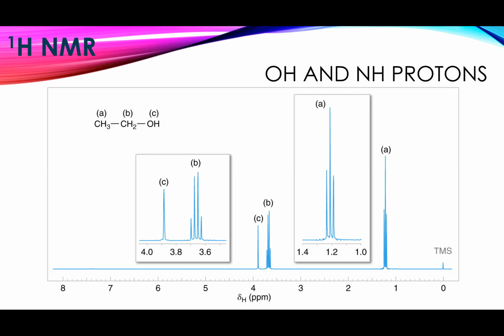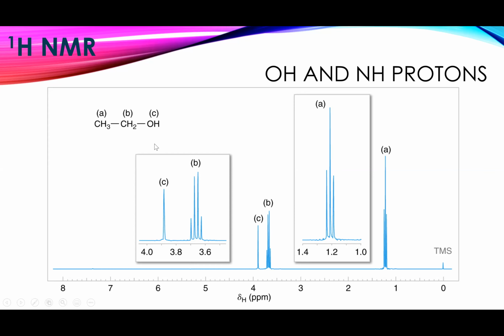Okay, so the next topic is the protons on non-carbon atoms. So these are going to be OH and NH protons largely. Now the issue with these is that they are susceptible to hydrogen bonding with each other. So if you have a solution of ethanol, there's probably going to be hydrogen bonding between ethanol molecules. If you have any water in your sample, you're going to have some confusing hydrogen bonding between ethanol and water. And that will have an effect on the signal that you see from the hydrogen.